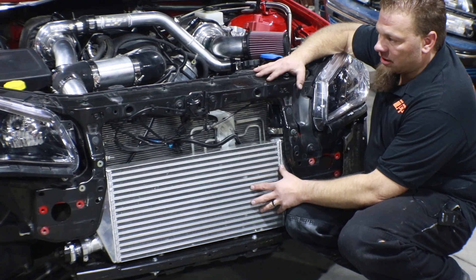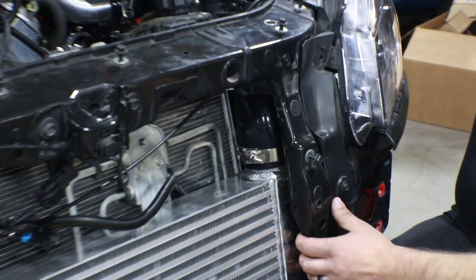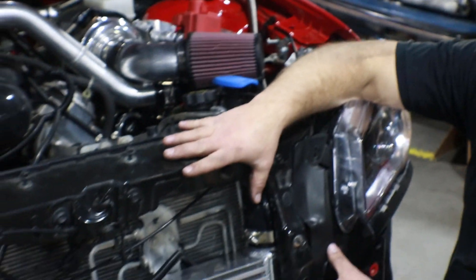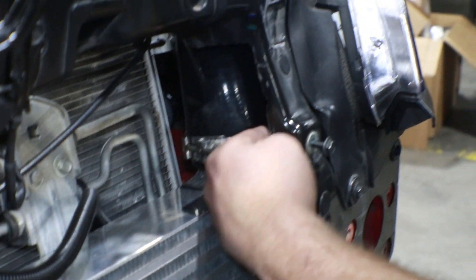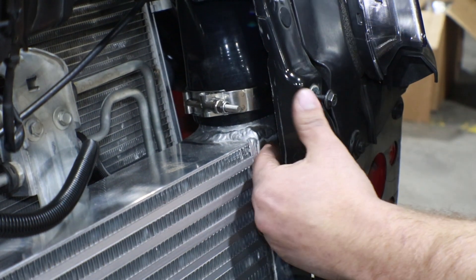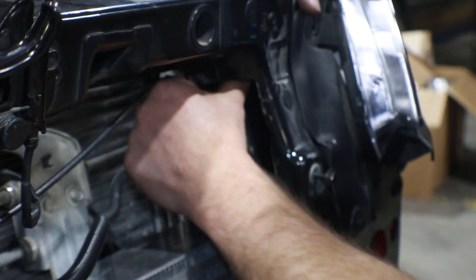In order to mount the intercooler and install it in here we are going to have to remove this radiator support and modify it a little bit. We're going to shave down some of the back side right in here — we'll unbolt from here, there are a couple bolts up on top and a couple bolts around the side here. This whole front radiator support fascia is going to come off, which will give us a chance to slide the intercooler up in from the bottom. Then what we'll do is cut the back side of this and shave it so that it clears the intercooler all back through here. It's easiest to do trial and error — set it up there, see if it's still hitting, shave a little bit more. We don't want to shave too much, but we still have a pretty good structure here and we've made just enough clearance to get the actual intercooler as well as the silicone couplers coming out of there.